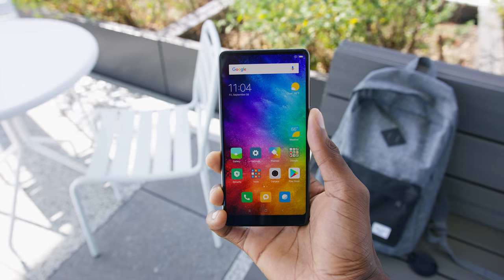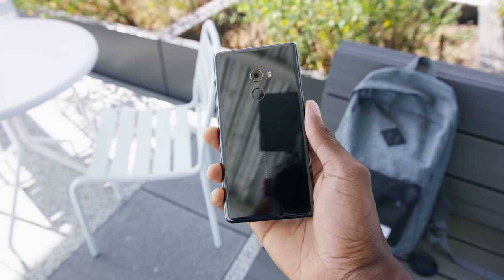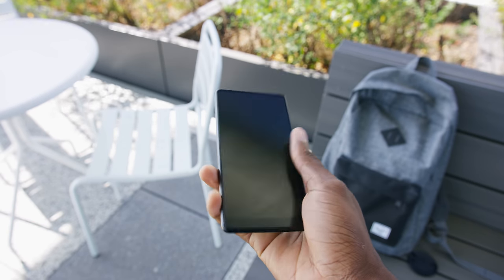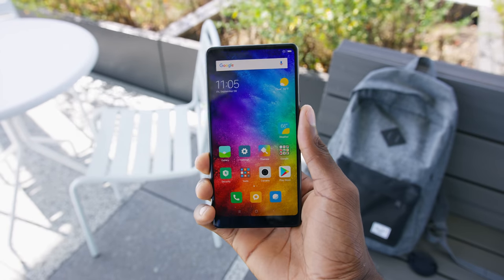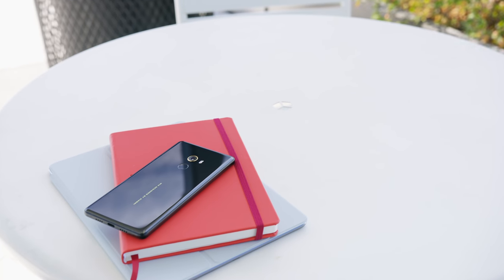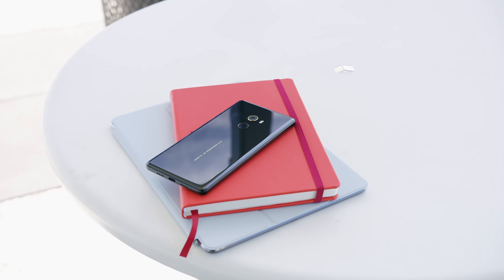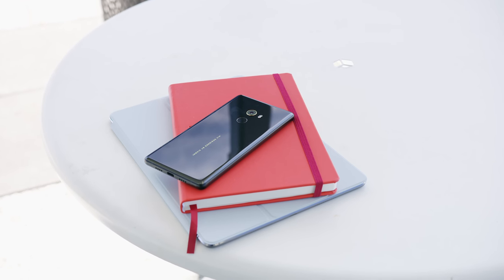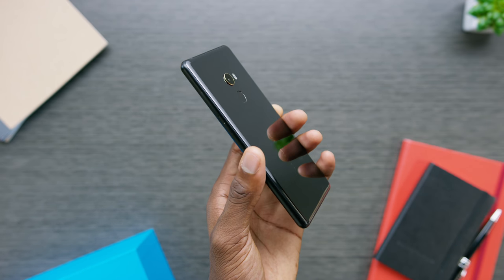The body is now ceramic on the back and aluminum on the sides. So it's still that super shiny, fingerprinty, slippery finish, but is also a bit heavier than normal phones of this size. Ceramic is a really dense premium material, like we talked about with the Essential phone, and it's packing that as well. But really, all the placement of everything, the buttons, the ports, the speaker, is all the same because the body is smaller, so that just means everything is easier to reach. The only difference is just that they got rid of the headphone jack this year.